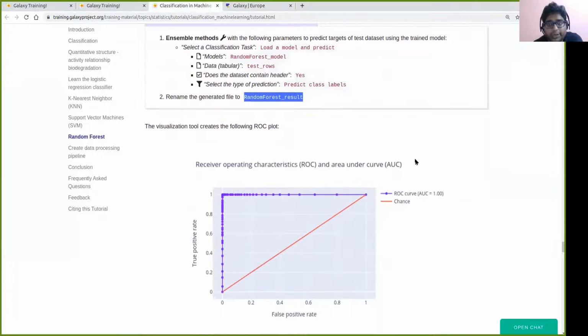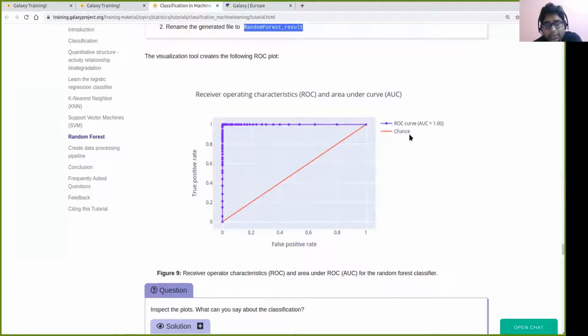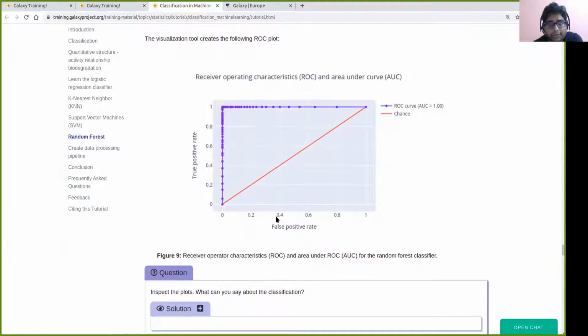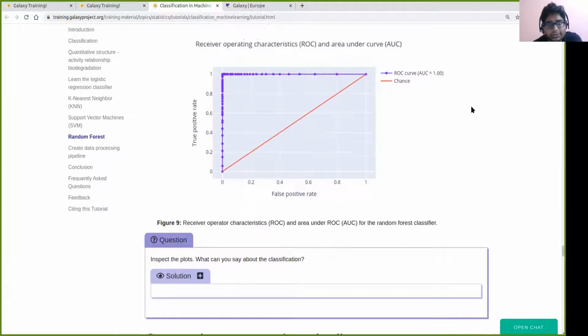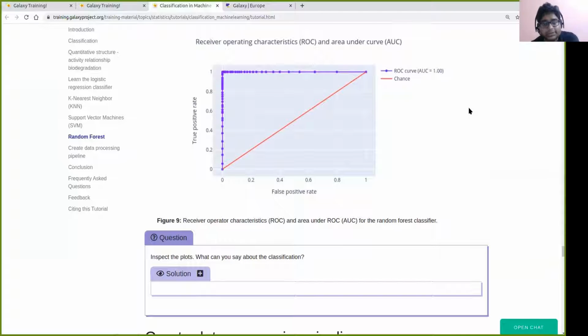We can see the ROC plot in the tutorial itself, and we can see that the accuracy is 1, which is 100% accuracy. We can see that we have improved the accuracy with the ensemble method compared to the linear, KNN and SVM models.